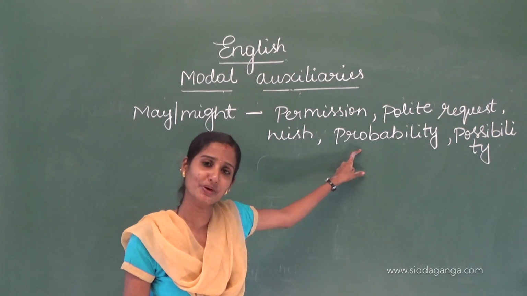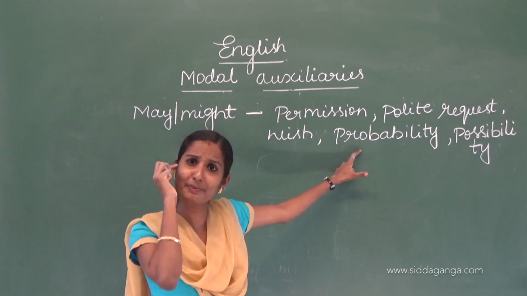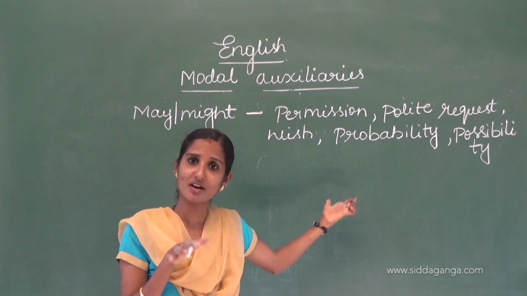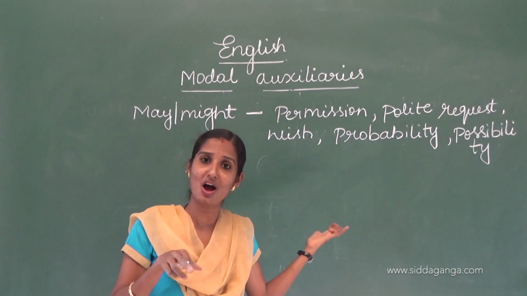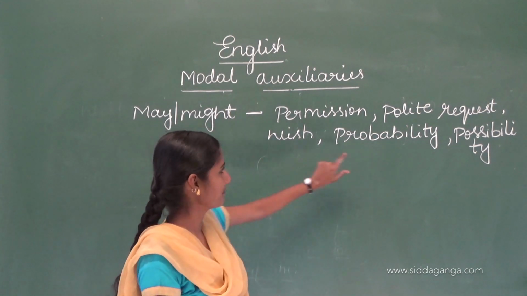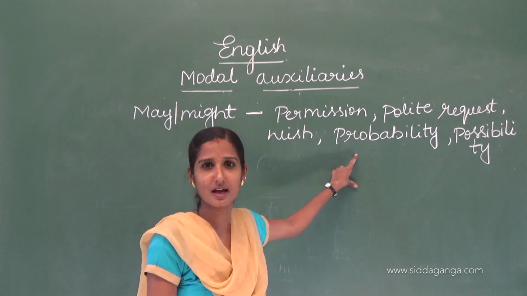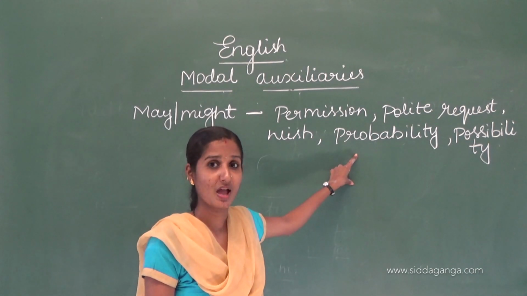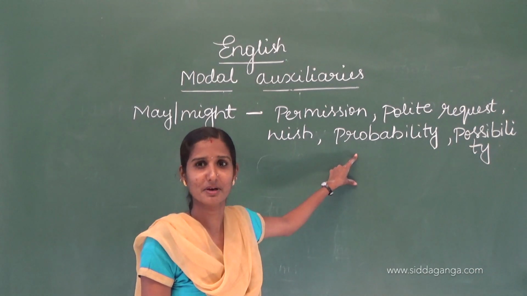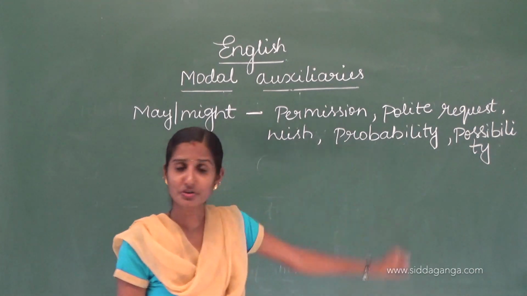Male barabahudu. See, it's a prediction. Probability means anumanaspadavagi. It may or it may not. Agbahudu, agdenu, irbahudu. Then we will use may and might. Probability. I may come. ನಾನು ಬರಬಹುದು. I may not come. ನಾನು ಬರೋದಕ್ಕೆ ಆಗಲ್ಲ ಅನ್ಸುತ್ತೆ.